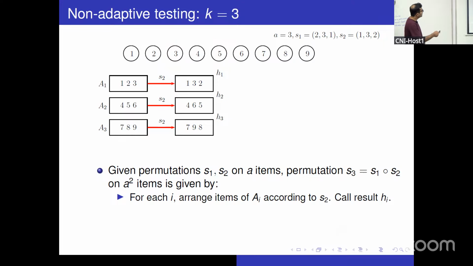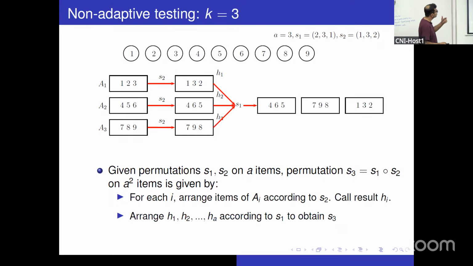Then I get these intermediate permutations H1, H2, H3, which I now merge using S1. So S1 was 2, 3, 1. So I get 465, block 2 first, then 798, and then 132. I'm rearranging. So this is how I create a permutation on a square items from a items.